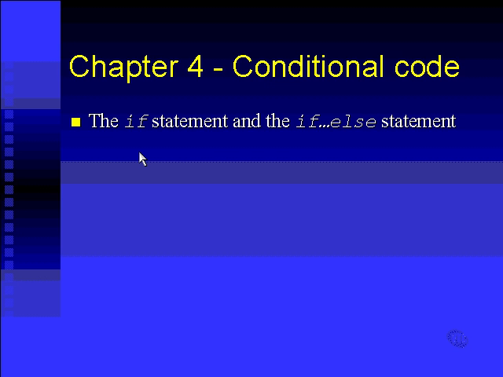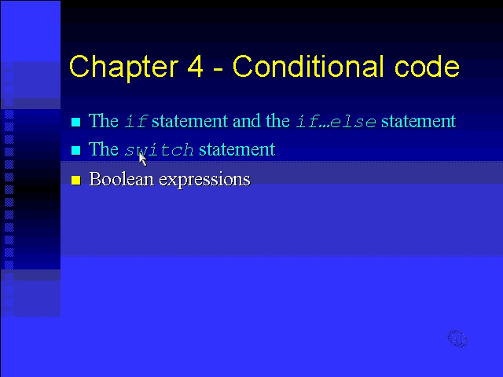We're going to focus on the most simple of all. It's called the if statement. We're going to look at the if statement and the if-else statement in this chapter. We're also going to look at the switch statement, which is a kind of fancy if-else statement, sort of. We're going to look at Boolean expressions. I'm going to explain what a Boolean expression is and what the word Boolean means. And we're also going to briefly look at the goto statement, and then I'm going to explain to you immediately after that that I don't want you ever to use a goto statement. It is part of the C language, but it's not recommended that you use it. Okay, and that's what this chapter is going to look like.